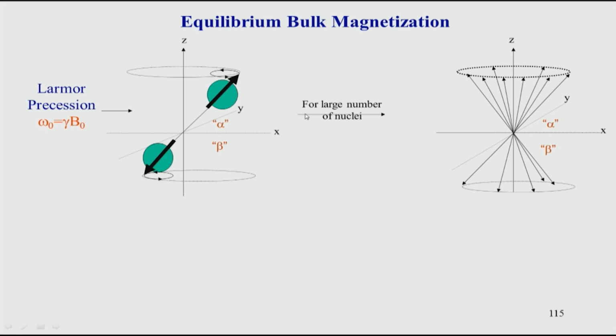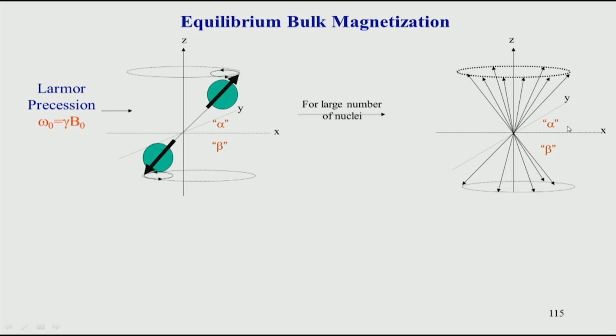So, if you now take a large number of nuclei, remember we do not deal with 1 or 2 nuclei or spins, we have a collection. For example, if you take 1 ml of water, you have a huge number of spins, and that 55 molar is the concentration. You can see they are represented like this. There are a large number of arrows which are spread over this magnetic field, and all of them are precessing. That is not shown here, but you have to keep in mind that all the spins are precessing or revolving around this magnetic field, but they are not together, they are distributed over this cone, and this is called the random phase approximation in NMR, which we saw in the previous classes.